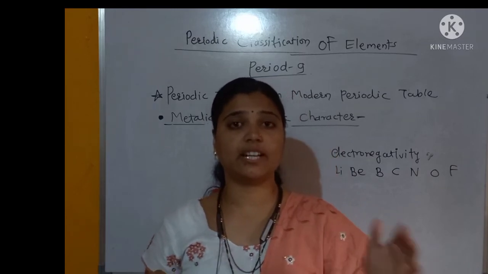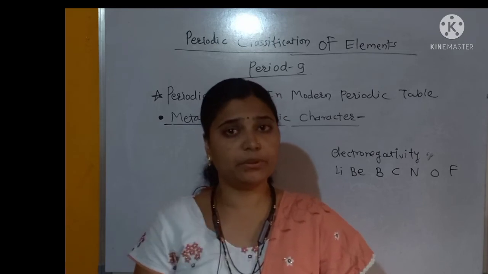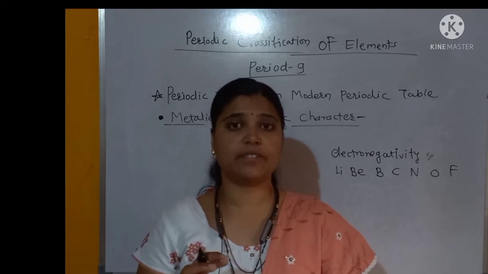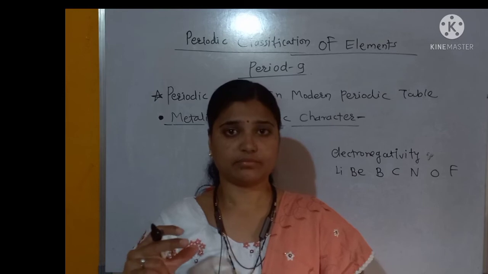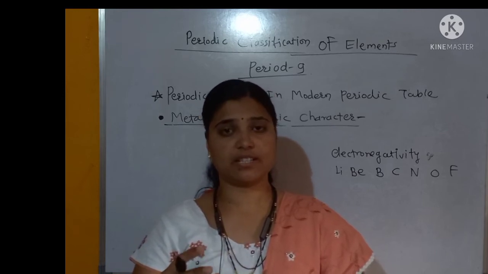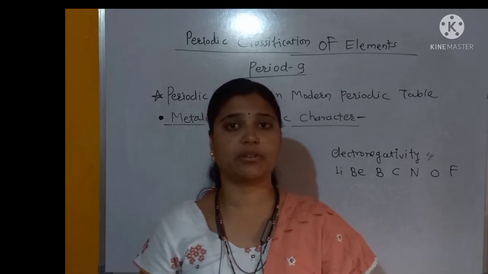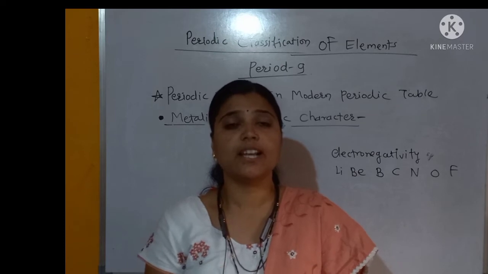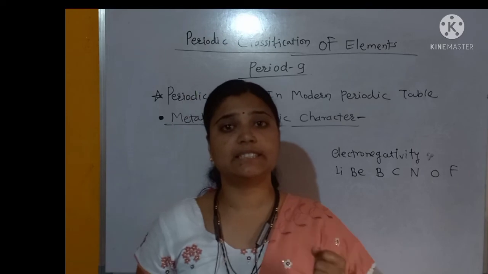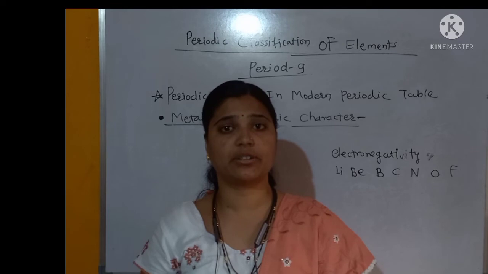Because one extra electron is added one by one in the same orbit, and the distance between the nucleus and the first orbit is the same. Hence the attraction between the positively charged protons and negatively charged electrons increases, and due to this reason the size of the element decreases along the period. And when the size increases, the attraction between the positively charged protons and negatively charged electrons decreases.